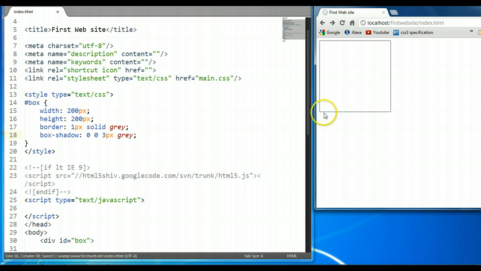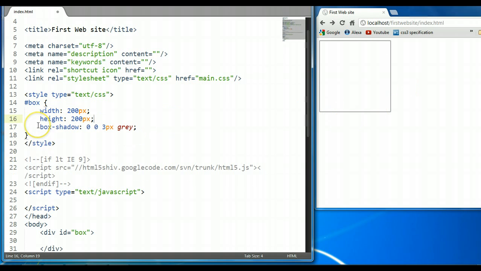And as you can see here, it seems like the shadow is all the way around the element, even if we remove the border, right? Control S, and let's make the shadow a little thicker. Let's make it 5 pixels. Control S to save it. And as you can see here, we still have that shadow all the way around the element right here. That's the blur radius.